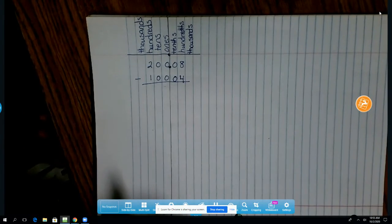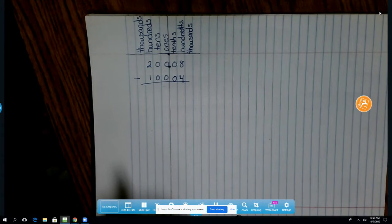And then it's just a matter of subtracting. Pause here, solve the equation, and then press play to see if your answer is correct.